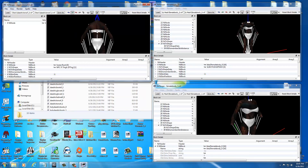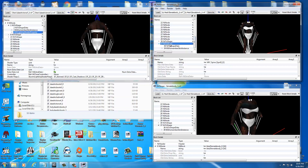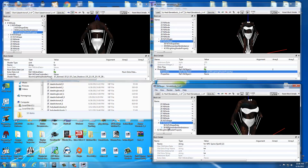Now we want to get the good shader. Come in here, select the bra — it's Number One — drop down the list, select that BS Lighting Shader Property, and hit Control C. It doesn't matter where you paste the BS Lighting Shader Property because we're going to assign it to the tri-shape. Select the tri-shape and hit Control V, then paste it down on Female Body One as well with Control V. Now we need to assign it: select the NI Tri-Shape, scroll down in the properties window, drop the properties — it says it's Number 42. Assign the value 42 and press Enter. Do the same on the bottom — scroll down, drop the properties, it's also 42. Double-click and type 42, press Enter. The texture is now assigned.